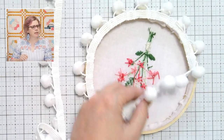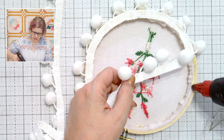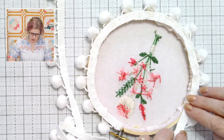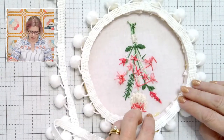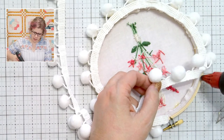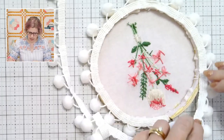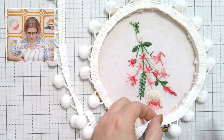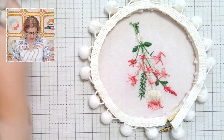Can you guys see what I'm doing? Maybe I should do it so that it's under the camera. And we might make it. So I just have one little segment left. And I'm trying to keep the amount of braid sticking out from the edge of the hoop as even as possible, so that if you can see any of the braid from the front side of the project, it all looks even. So I'm just coming to the end there, and I'm trimming.